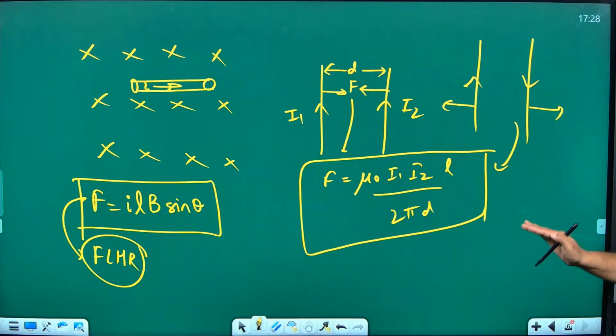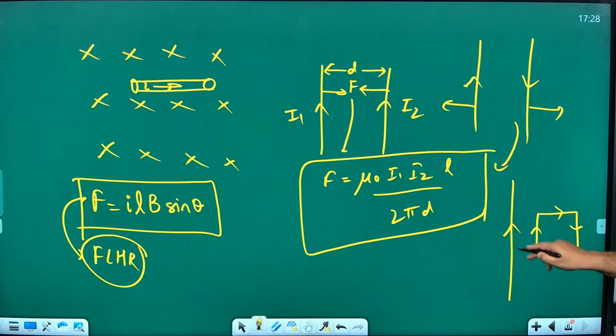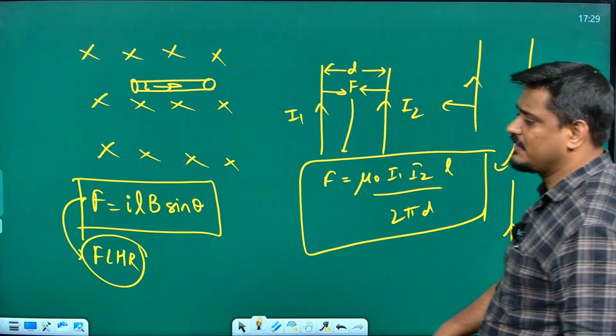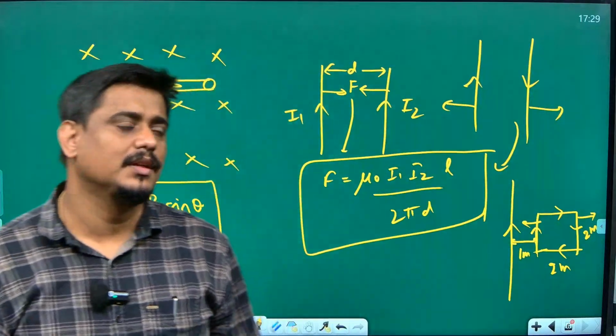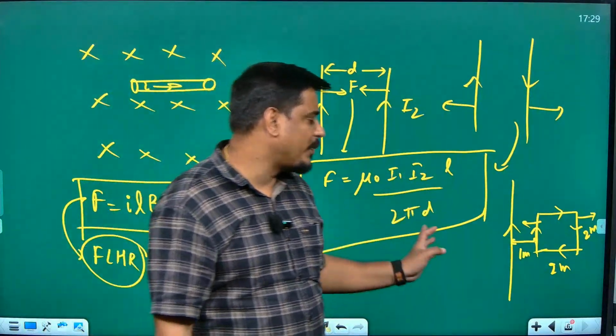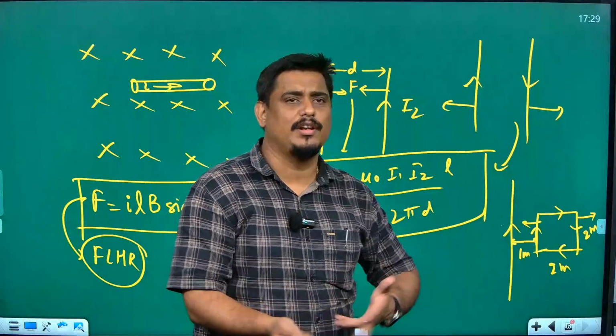Based upon this, how is the question coming? The most famous question is like this. There is a coil carrying some current, and then we have a current carrying conductor. Suppose they have some distance given here, 1 meter, and they have given me a 2 meter by 2 meter square. Then they may ask you, what is the net force of attraction or repulsion on this coil? You understand that these two are in the same direction, they will attract. These two are in opposite directions, they will repel. Net force will be F1 minus F2, and whatever the value comes. How will you find F1? Mu naught I1 I2 L by 2 pi d. Same way for F2. Subtract both, you will get the net answer.